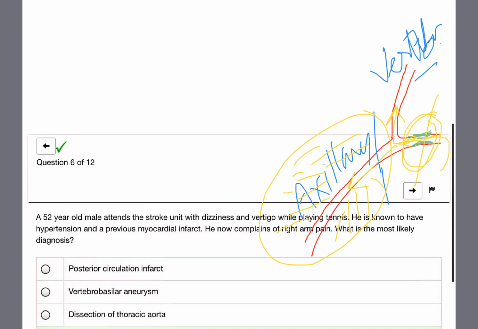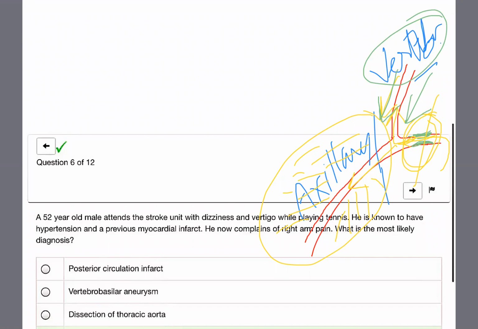So it will depend on retrograde blood from the vertebral artery, which will be adducted from the circle of Willis. So the patient will suffer from some sort of dizziness and ischemia, because the blood of the brain is coming from the circle of Willis to go to the arm.